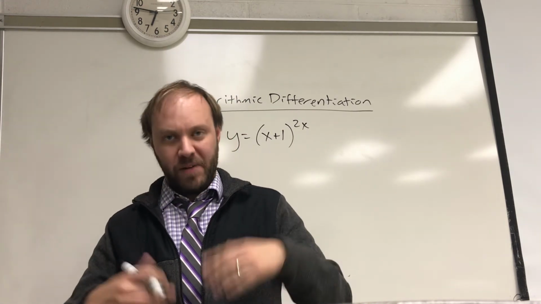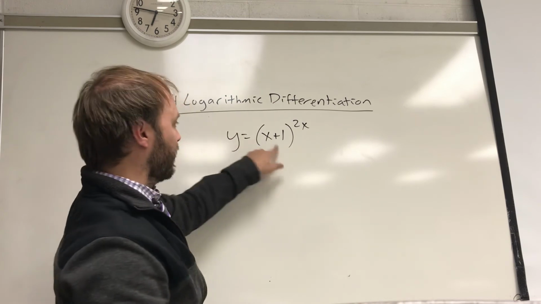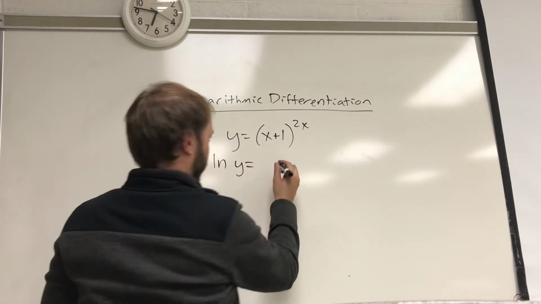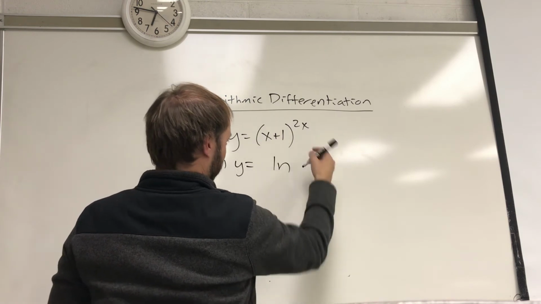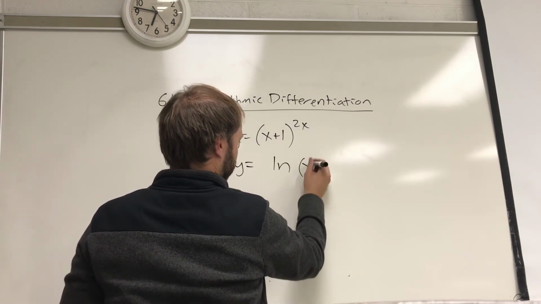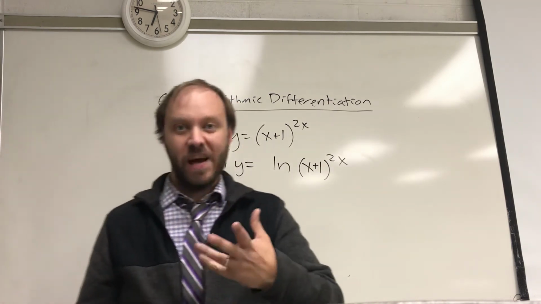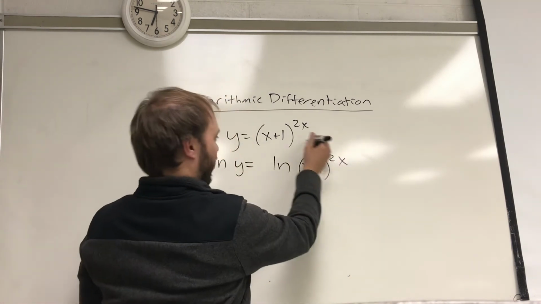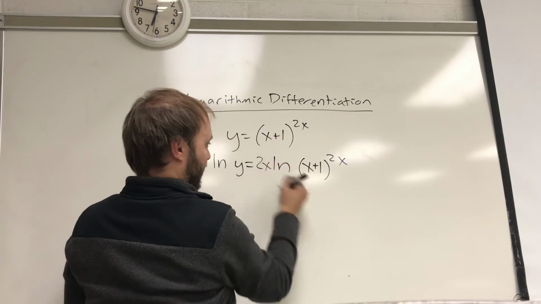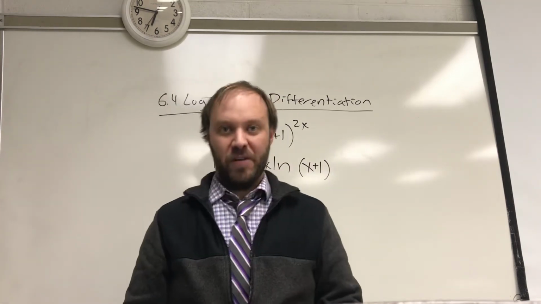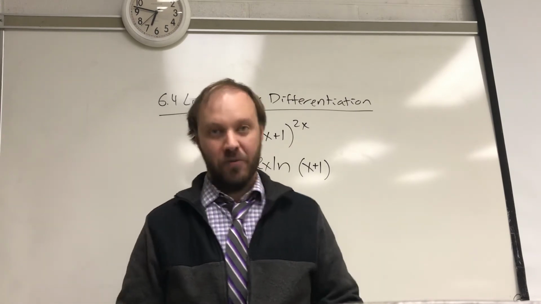All right, so I'm going to go through my process here. I'm going to take the natural log of both sides. So ln of y is going to be equal to the ln of this whole thing over here. So that's ln of x plus 1 to the 2x power. Okay, remember the whole reason I'm doing this is that I can peel off that exponent and bring that 2x out in front, and I no longer have a variable that's part of an exponent. And now it's all stuff I know how to find derivatives of.